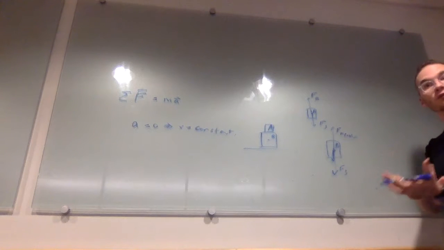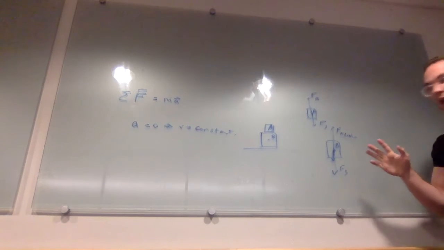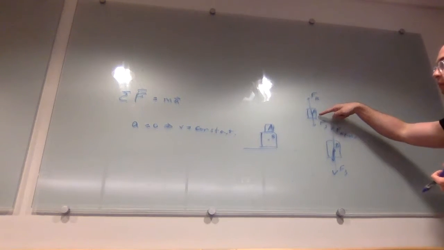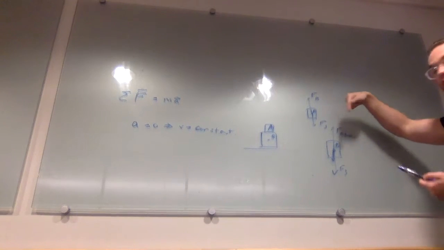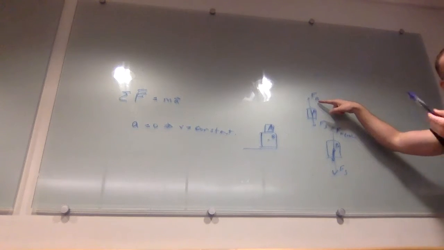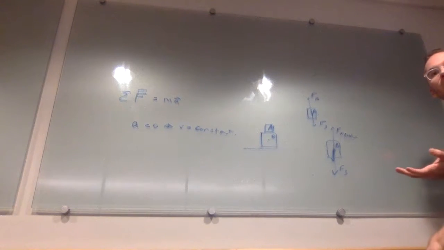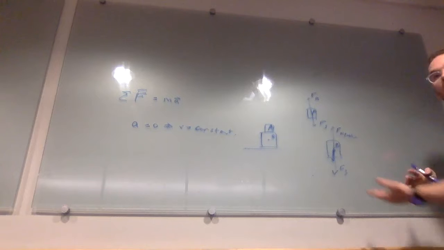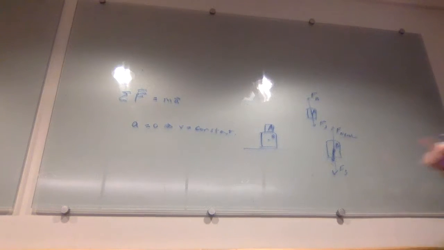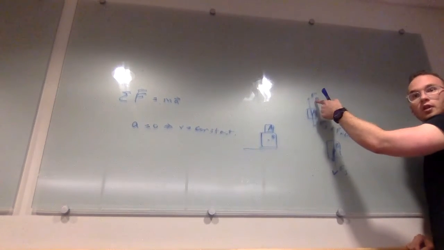The reason it feels heavier, if I feel this and then another thing on top of it, I could consider it as one object that has more gravity. That's valid. But we could also say that the thing on top has gravity pulling on the thing right below it. That thing must exert a force upward to keep it from going through the object. And therefore, their equal and opposite force pushes back down onto my hand. Well, it pushes onto this object, and therefore the normal force my hand has to apply to keep it up is more, because there's its own gravity plus the normal force from the second part.